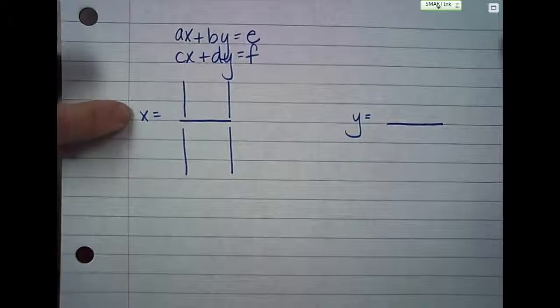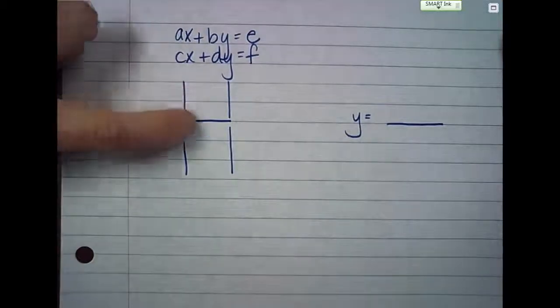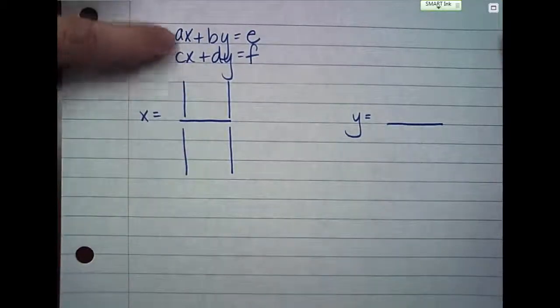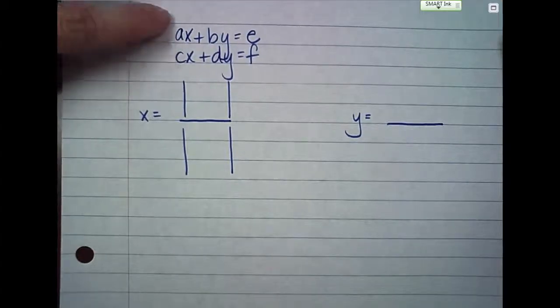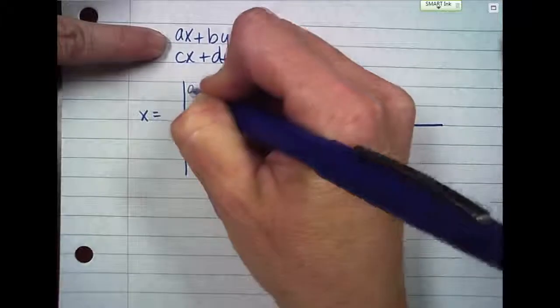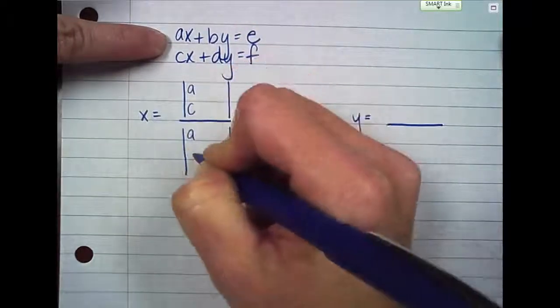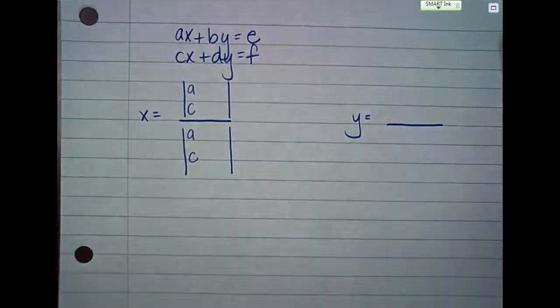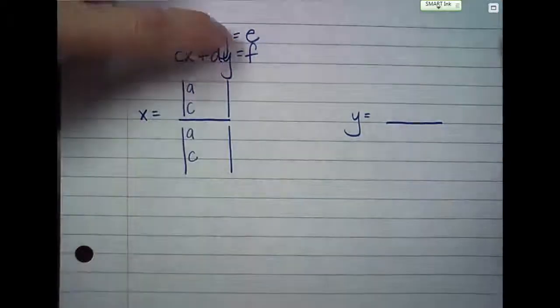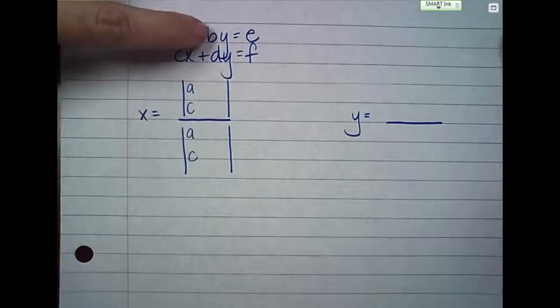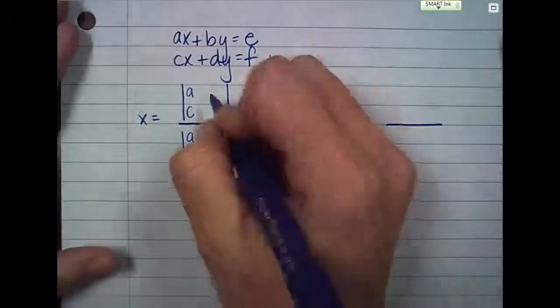We're solving for X. In the first column goes whatever coefficients are here. We don't have numbers, we have letters. So what letters are we going to use for the X's? A and C. So they would write A, C. For the second column, we need numbers in there. Those come from the Y's. So what variables are here? B, D.